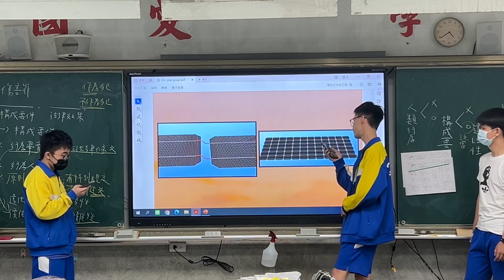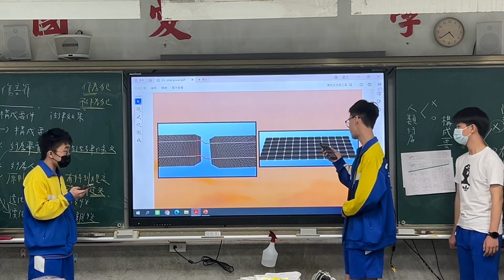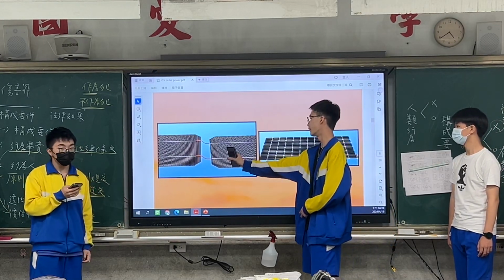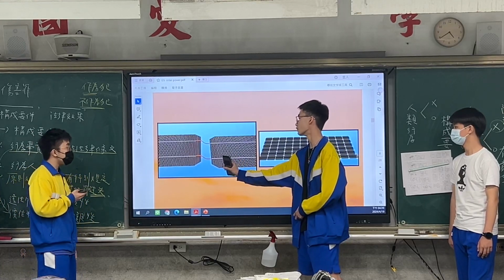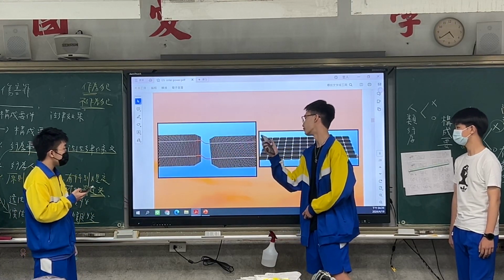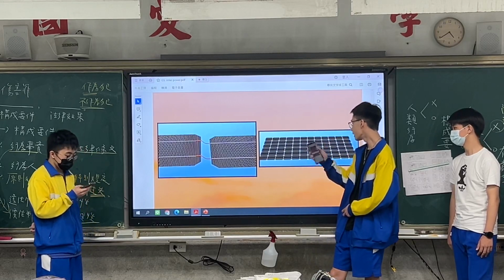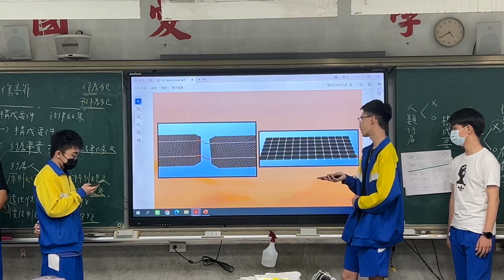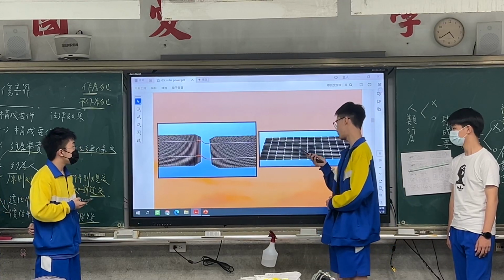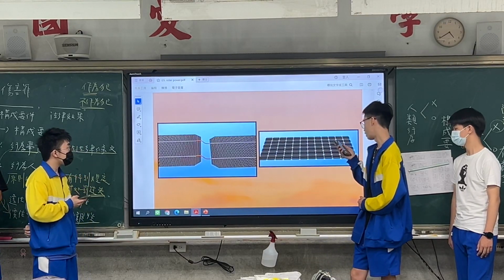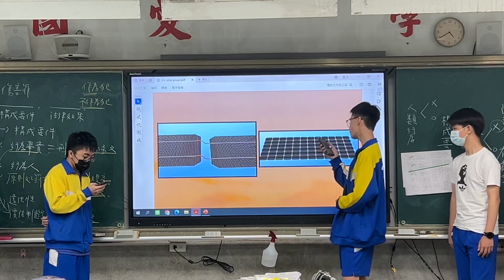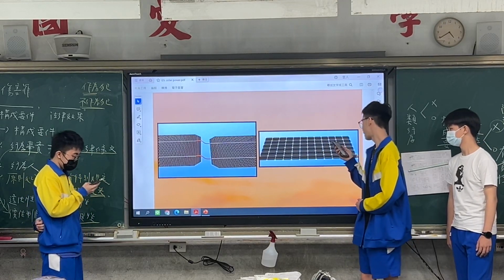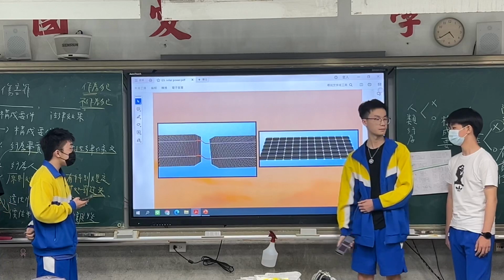You will be amazed to see how these PV cells are interconnected. They are connected to the next cell, the backside of the next cell, through copper strips. And here, it forms a series connection. When these series connected cells are attached to other series connected cells, you get the solar panel.